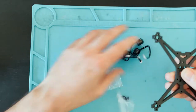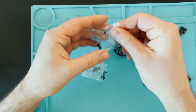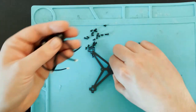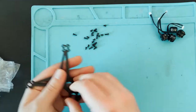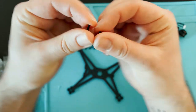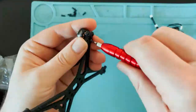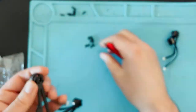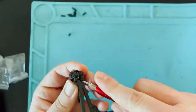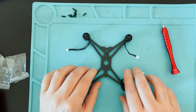All right, so we got our four motors and the frame. Each motor came with a little bag of screws, so I'm just gonna open these up. So now I'm gonna bolt these onto the frame. Doesn't matter which motor goes on which arm. So it looks like there's two different length screws. We're gonna use the smaller one for this. All right, motors are mounted. So in this frame, this side is the front.